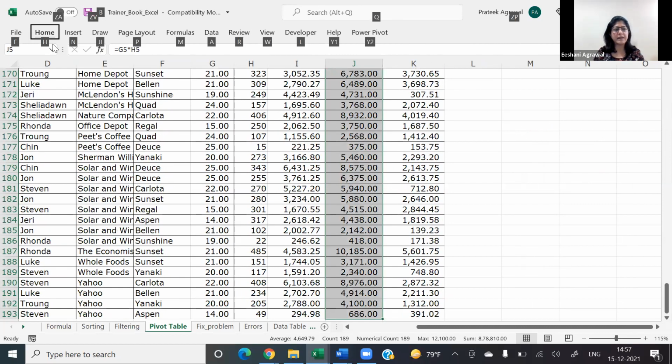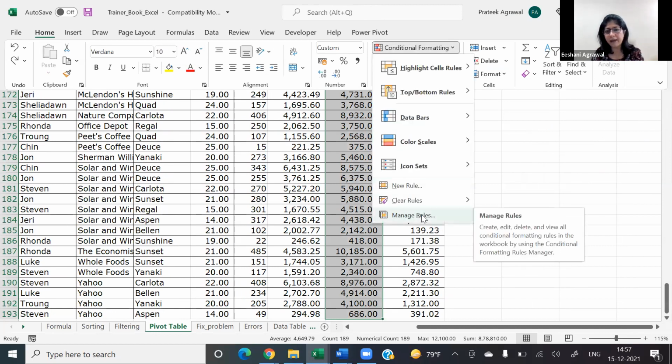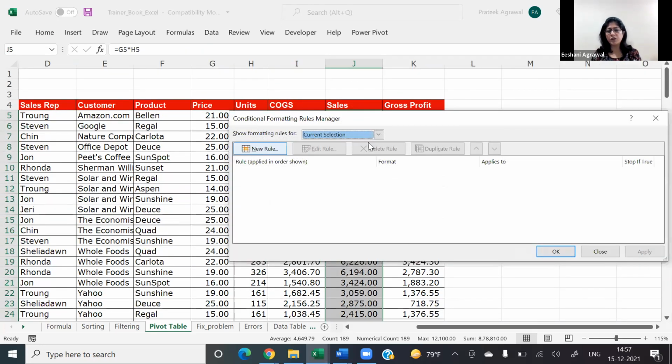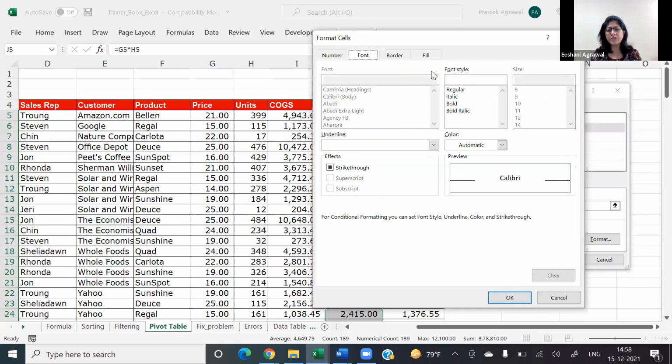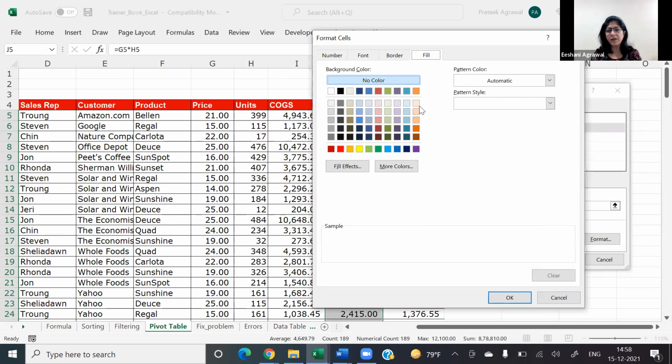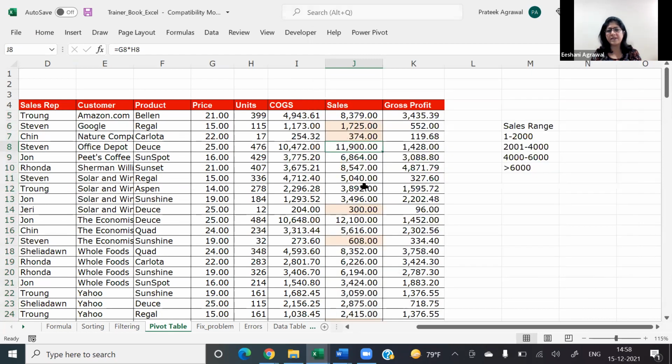And where is conditional formatting? It happens to be in the home tab, conditional formatting. And I always like to work with managed rules because then I'm able to see all the rules that have been implemented. So I will ask you to do the same. And then we can put in new rules. All the rules are there. So just to give you an example, if I say I want to format only the cells that contain value, let's say less than 2,000, because that's what I'm trying to look at. And I can go to the format, go to fill, because that's something which is used a lot. Pick a color, click OK, and OK, and you will see now the cells are colored.